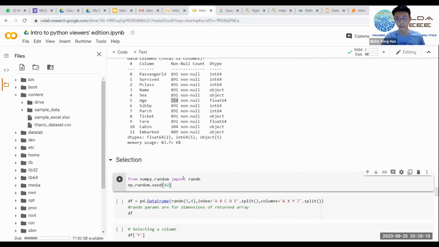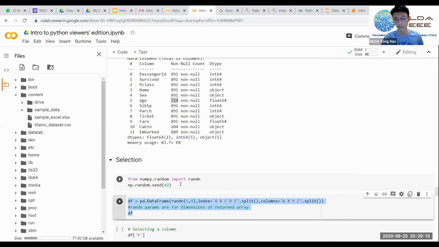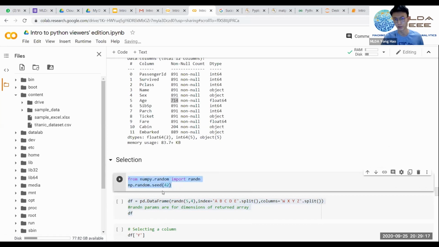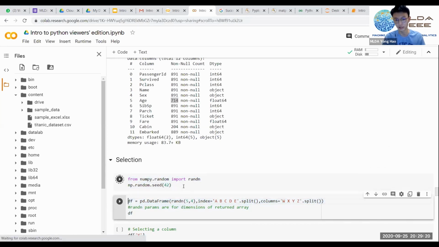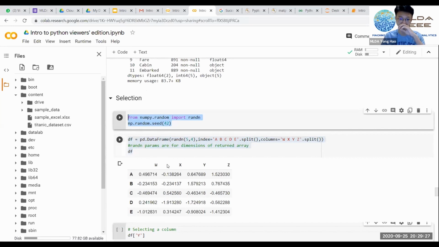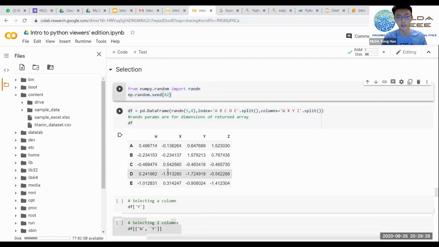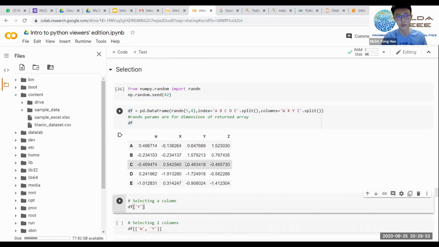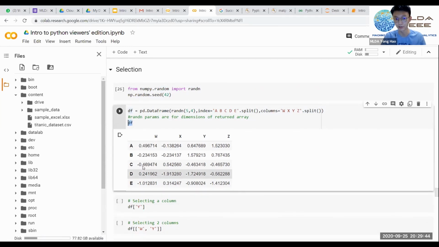Okay, sorry guys. I think these two cells will be missing from your copy of the code as well. I think you have to reload the file to see these two cells. Basically, these two cells are just creating a sample data frame for me to demonstrate the following functions. You see that it's just creating a 5 times 4 table with some random numbers, and I assign it to a DF.